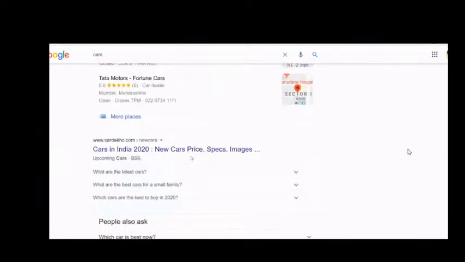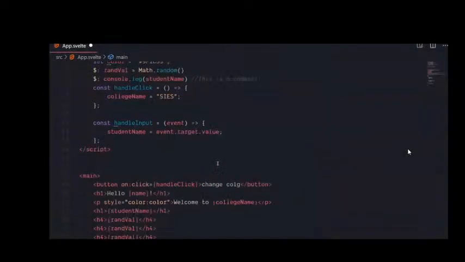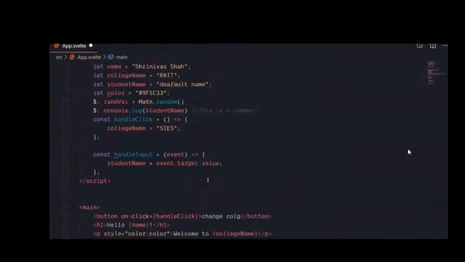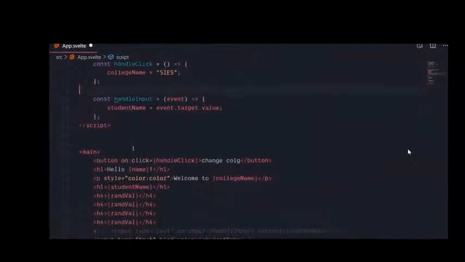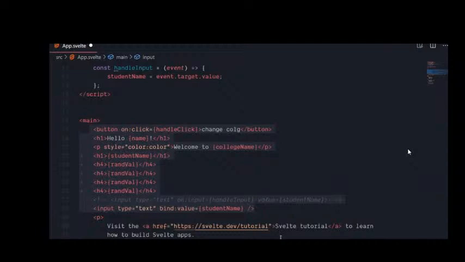You can see the links are printed over here. So in similar fashion, we need to print some links or some names inside our code. So let's see how to do it. Firstly, I need an array. So what I'll do is I'll just comment this thing out and we'll just keep it as it is.